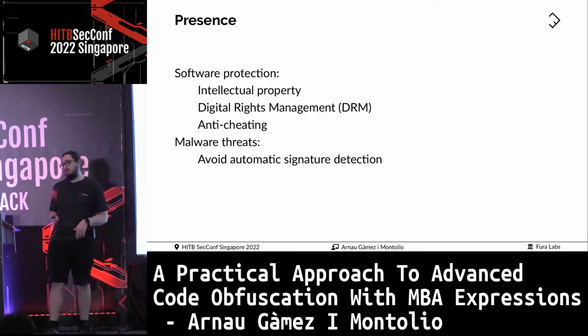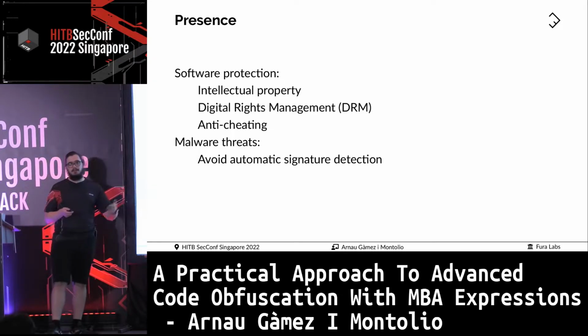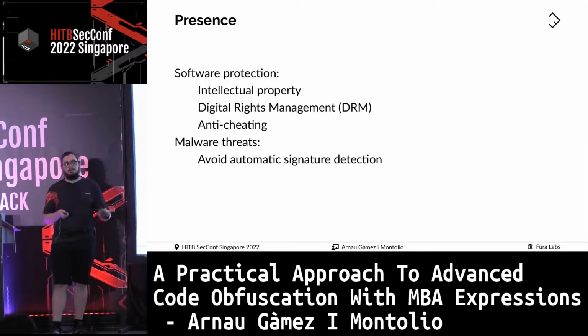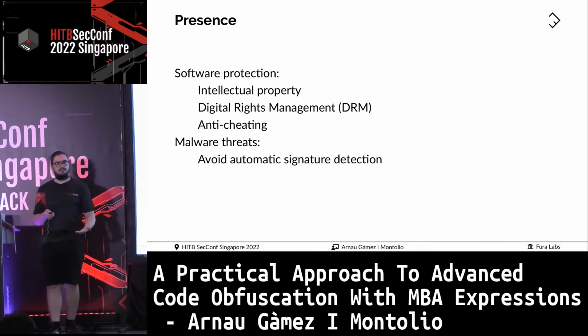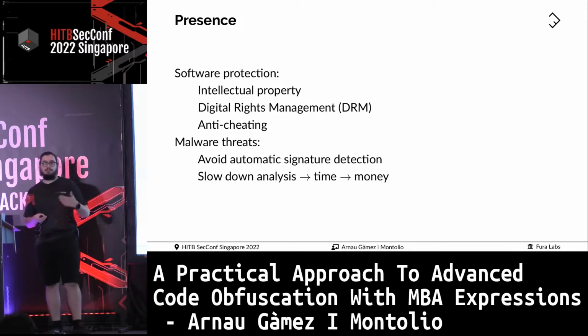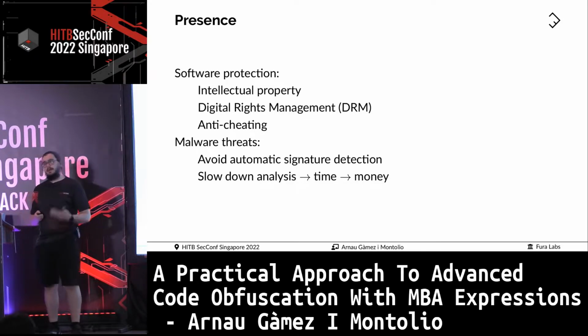But in general, that is not that big right now, because most antivirus products or EDRs don't really rely on static signatures anymore. They do behavioral analysis of the samples out there. So really, it's a lot more for slowing down the analysis of the samples of the campaigns, which means campaigns stay active longer, which usually translates to more money, through whatever means the malware actors are making money with a malware campaign.